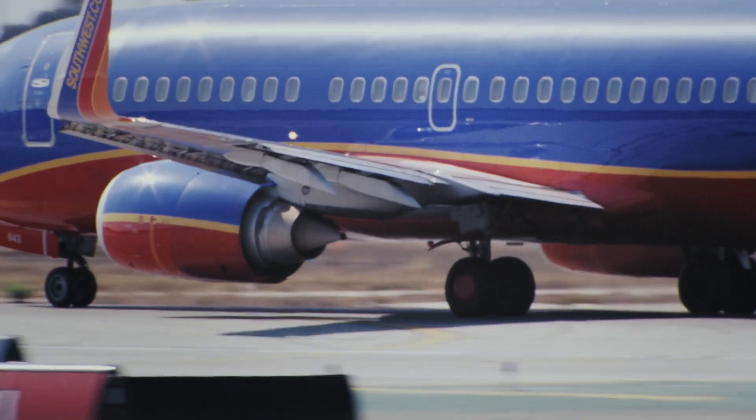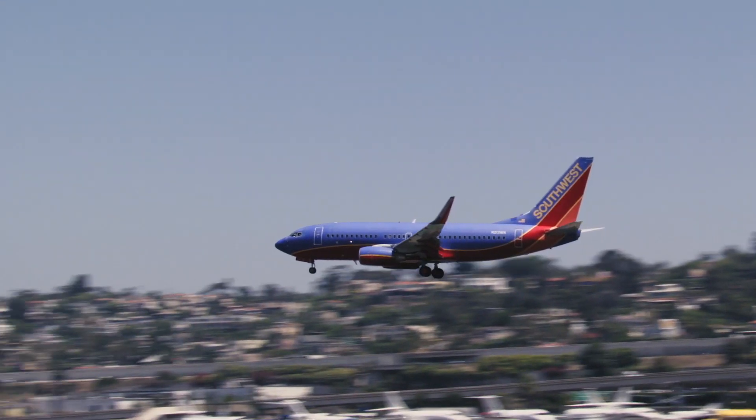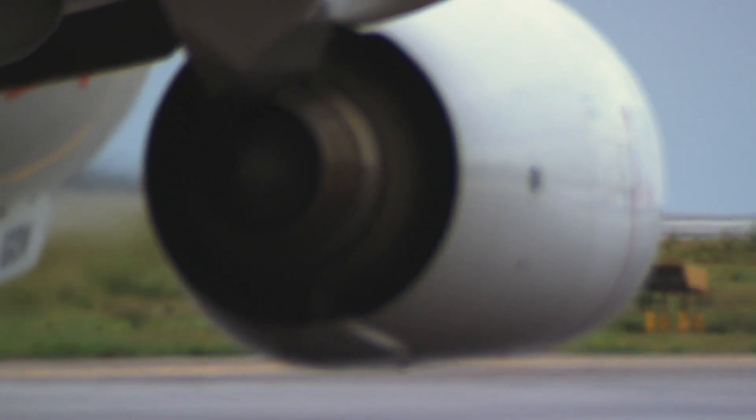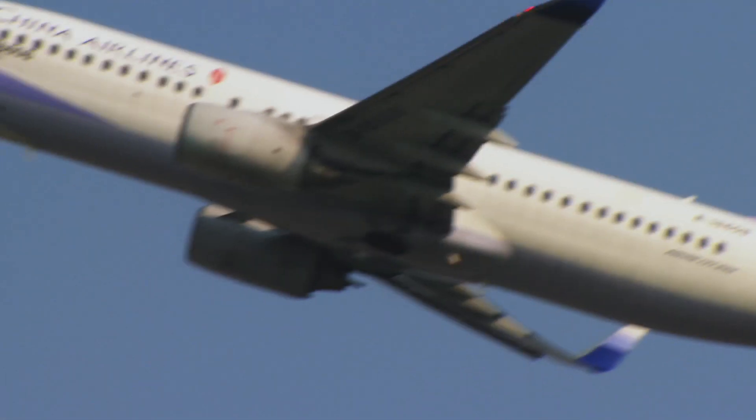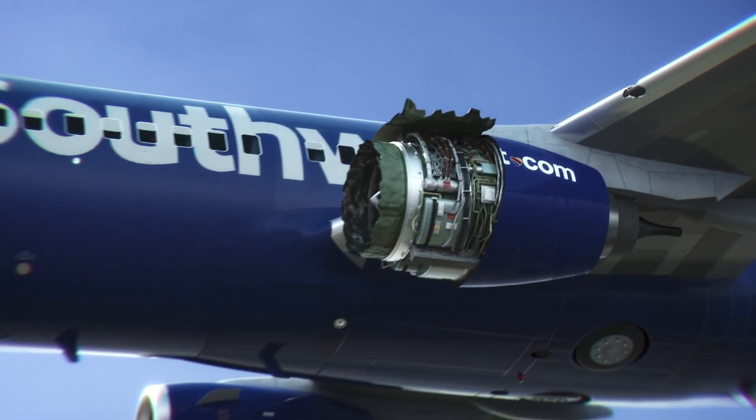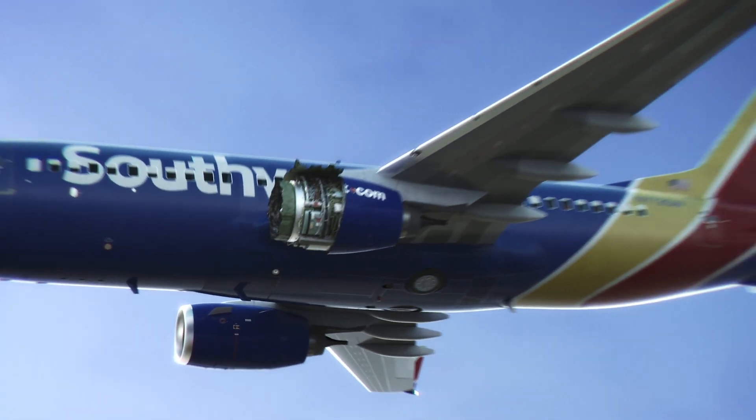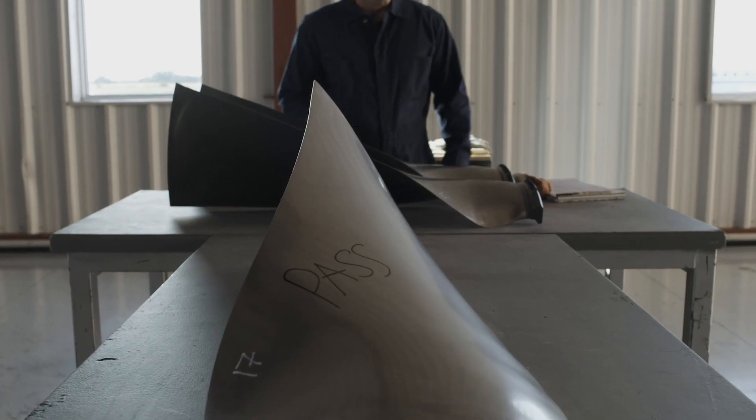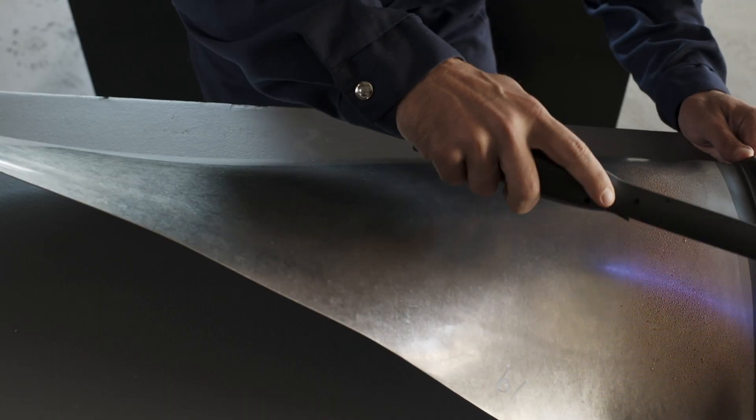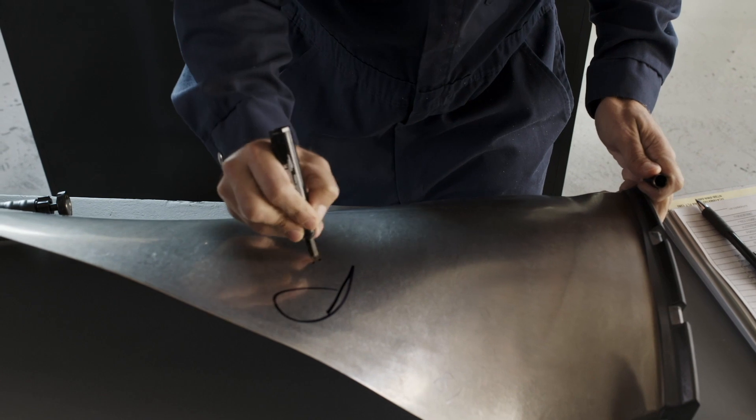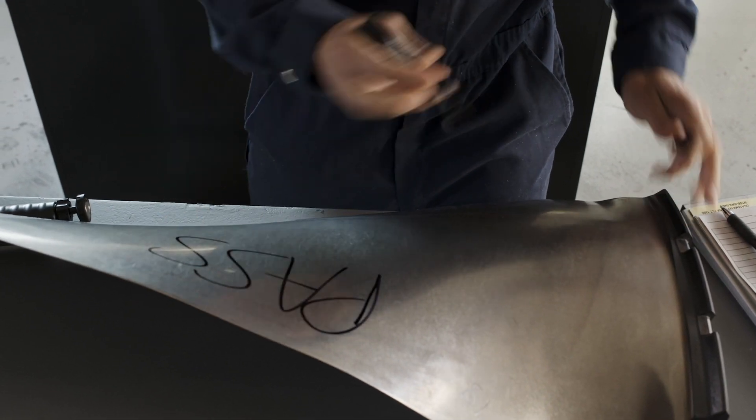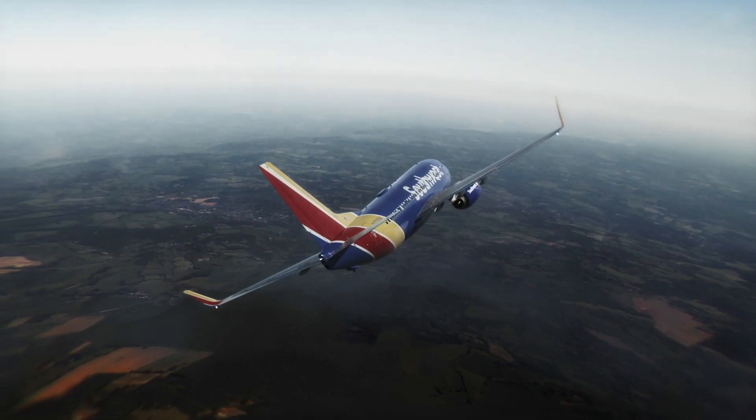The pressure on investigators mounts. There are more than 4,000 Boeing 737s in service using the same type of fan blades. The same inspection regime that missed the growing crack is also used throughout the aviation industry. The catastrophe that struck Flight 1380 could happen again.